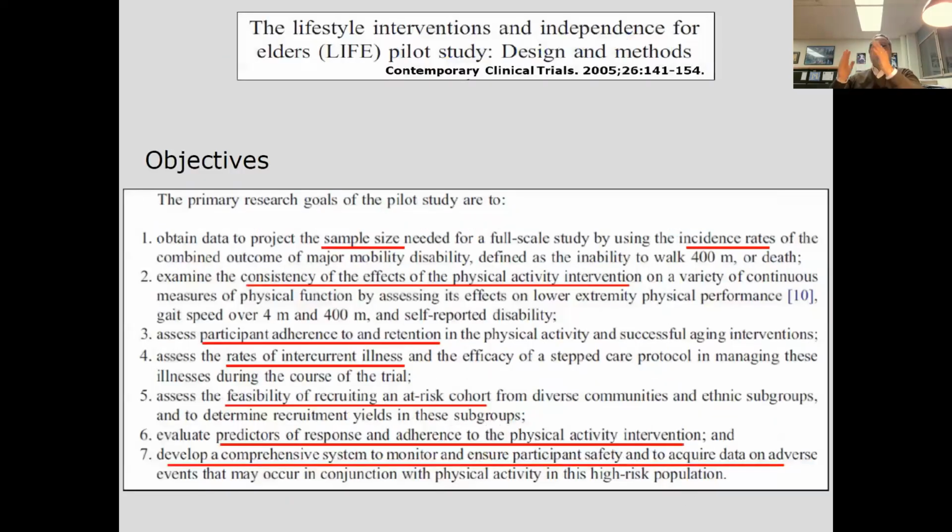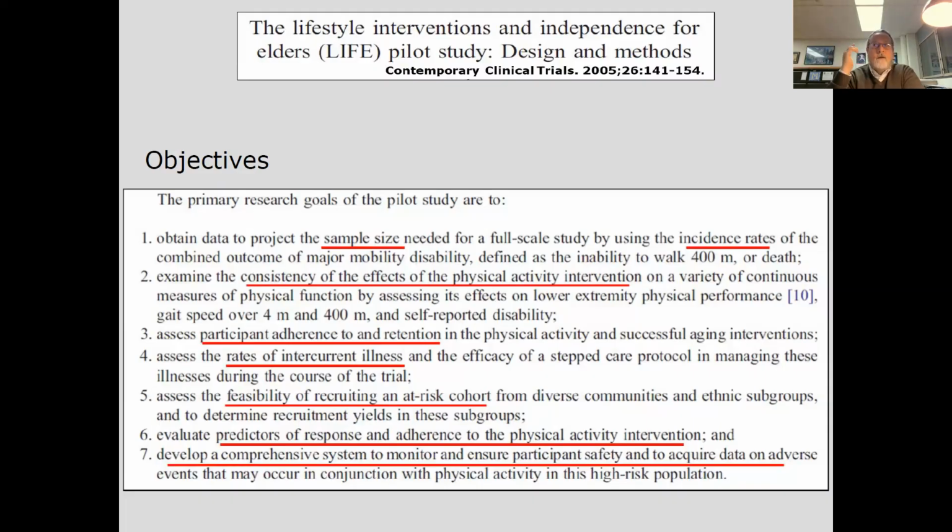This is a snip and paste from the LIFE trial pilot study design and methods paper. In this paper, the investigators list 7 objectives that this pilot study was going to accomplish.